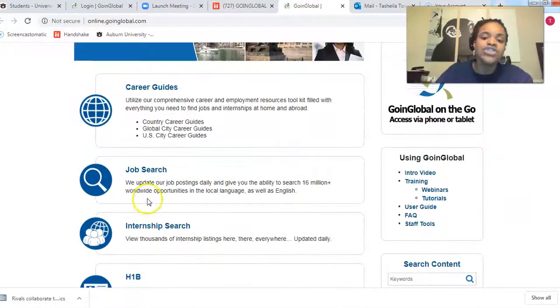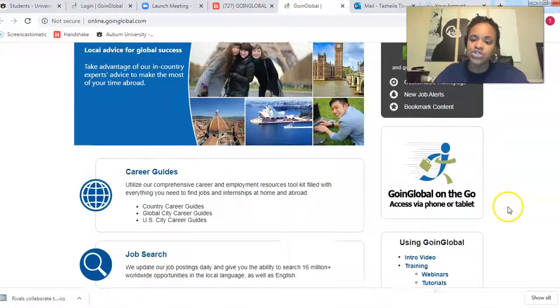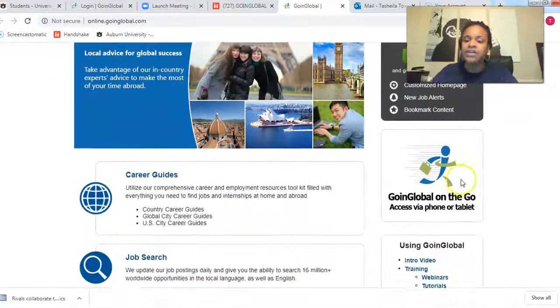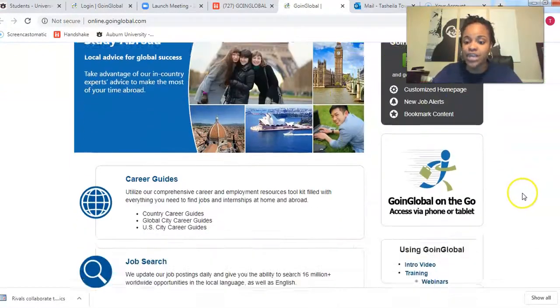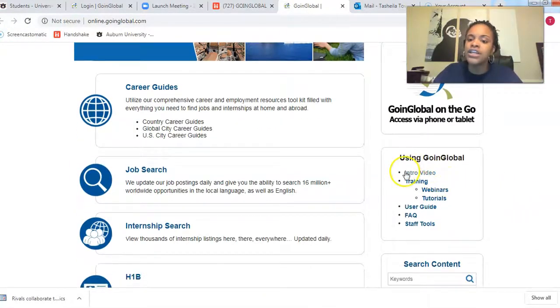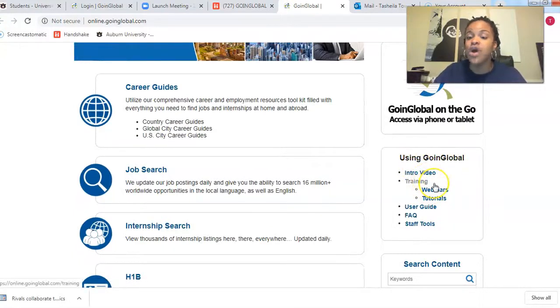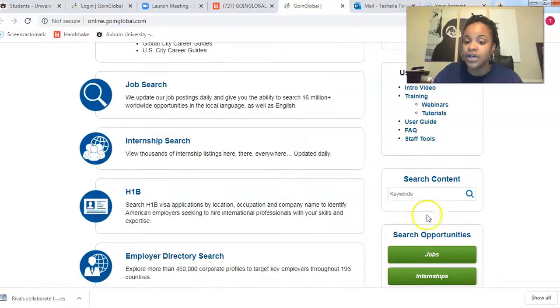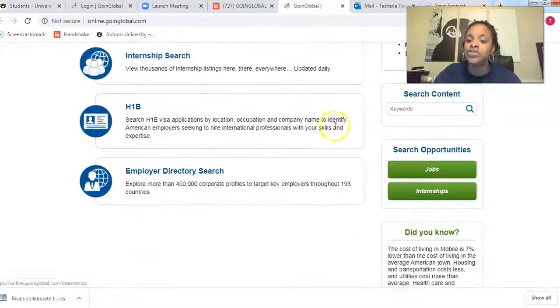So just quickly, when we look over here to the right, you can create your own account, and it pretty much tells you how to use GoinGlobal. They do offer an intro video, different trainings, different webinars, and different tutorials that you can also look up. You can also look up different jobs, and you can choose between a job or internship search.